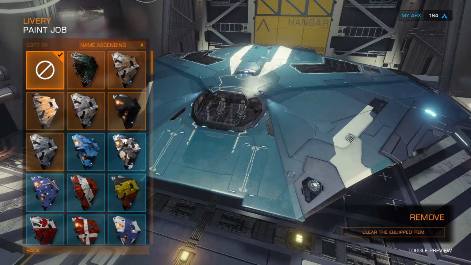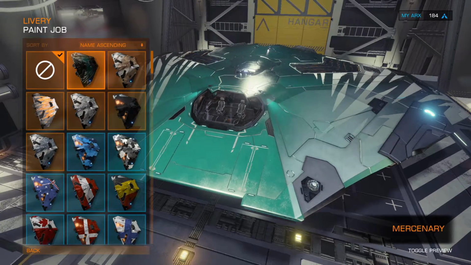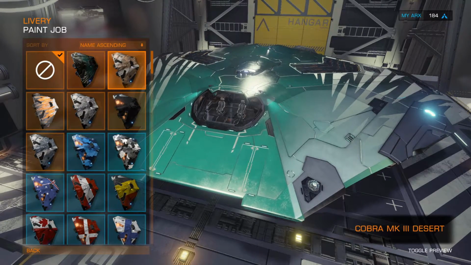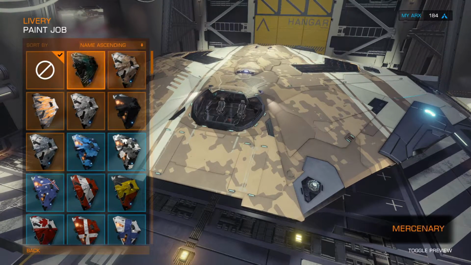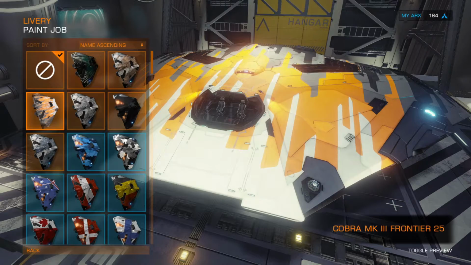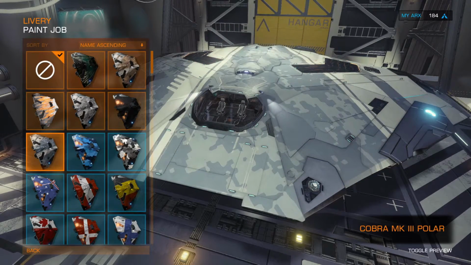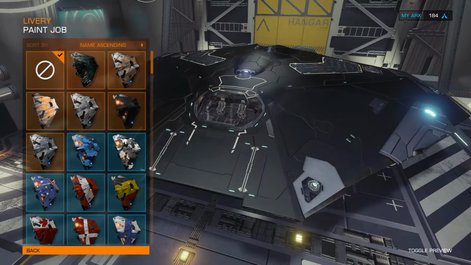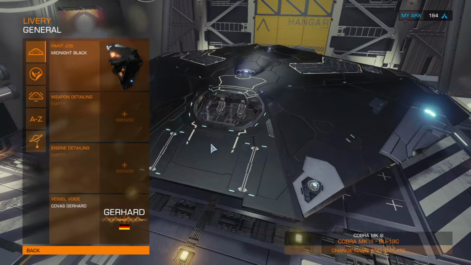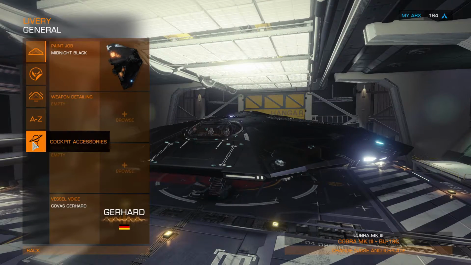Paint job. Have we got any paint jobs? Oh, we do. Look at these cool paint jobs, man. Mercenary. Desert. That's a good one to have in space. Frontier 25. It looks horrific. Horizons Lunar. Polar. And Acrobat. Midnight Black, thank you. We'll have that. Look at the state of that. That looks epic. Do we have any bobtail things?